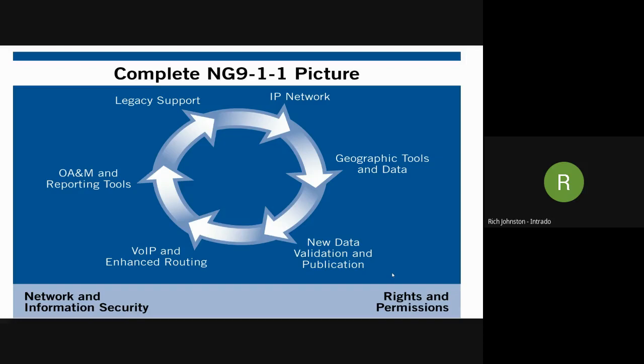Geographic tools and data. These are things that as a PSAP moves forward to i3, we talk about a lot of tools and a lot of operational procedures that PSAPs and GIS authorities will need to activate in order to support this ongoing. Again, a couple of different discussion points there. We have PSAPs across the country that have decided, we have those services and those relationships and operational procedures already in place, and we're going to manage that. So, if we have a change of address, we'll manage that on our location MSAG side of the house, and we'll also manage that on the GIS side of the house. We'll talk to each other, and when we make a change on GIS, our MSAG coordinator will make a change on their side and everything is good to go.